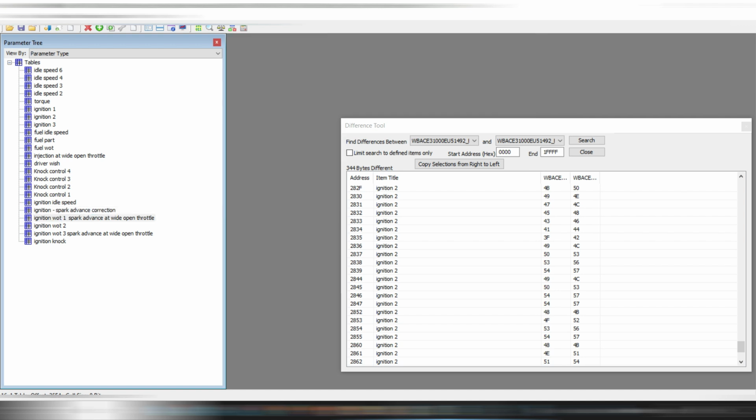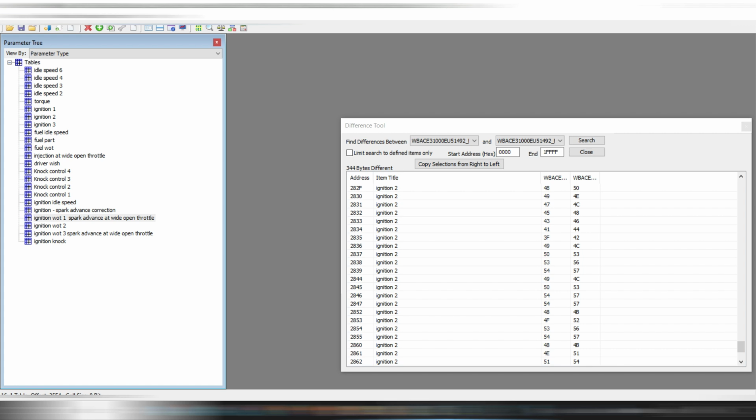What we're missing here, which is one of the first things that people like to tune on their cars, is of course the rev limiter. That value has not been found in the hex dump yet. That is my goal, trying to locate the hex address for the rev limiter.